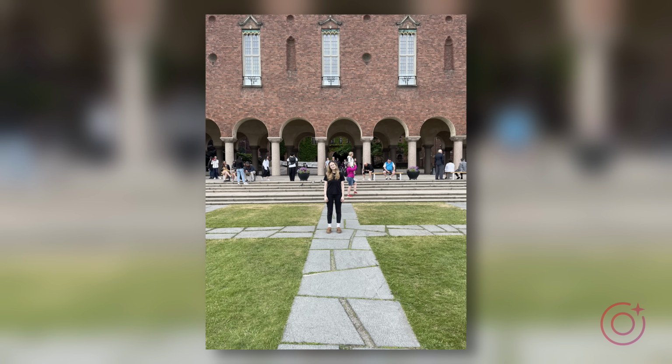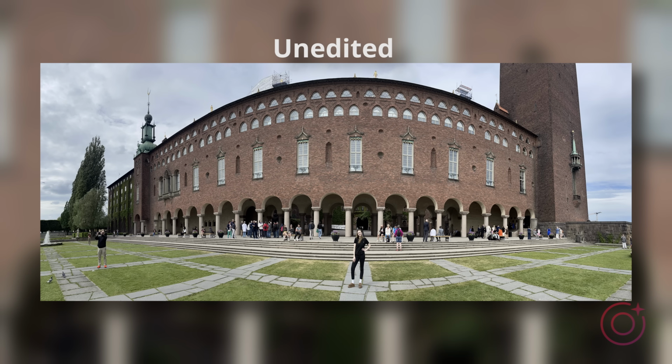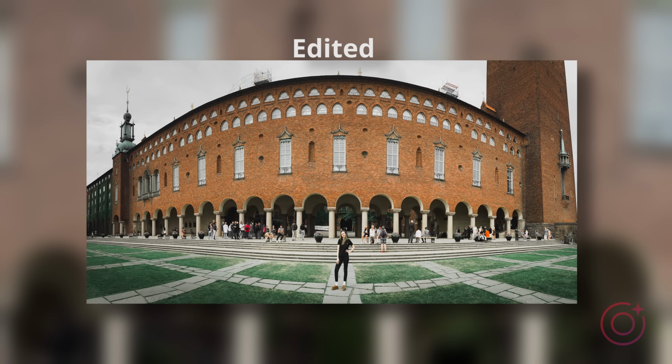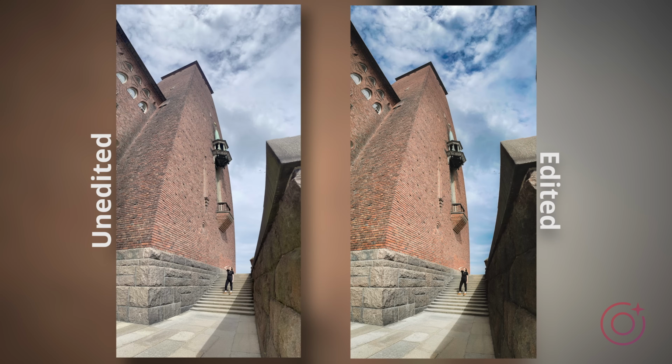Finally, we got the panorama photo. With the regular shot, we couldn't even fit what we wanted into the frame. See how most of it is cut off? But with Panorama, we managed to change the rules of reality and fit absolutely everything into the frame. Now we can see our subject and the building in the background, horizontally as well as vertically. There's endless ways you can play around with these features. Try them out for yourself and tell us in the comments what you come up with.